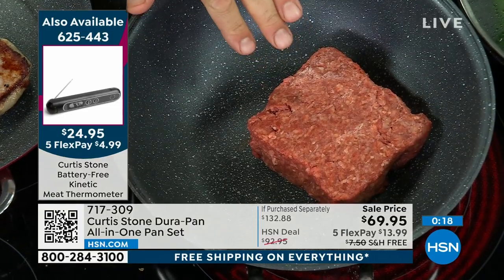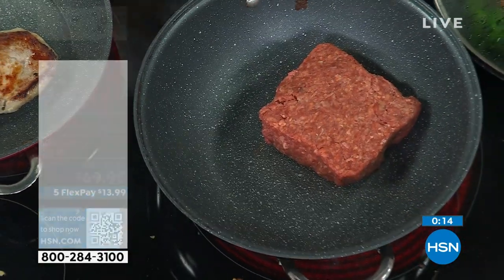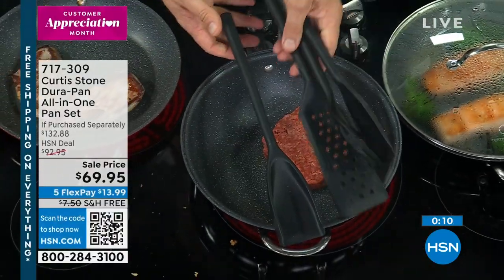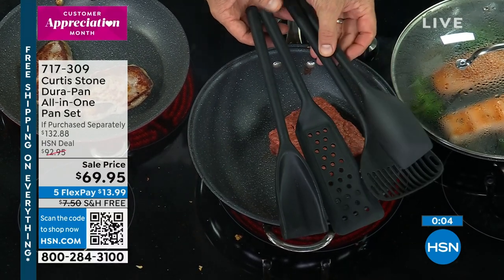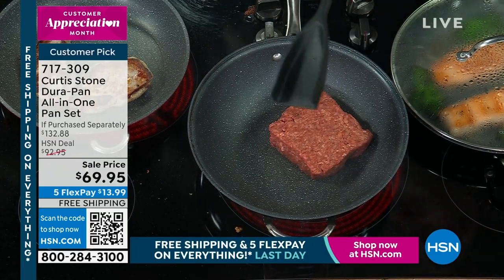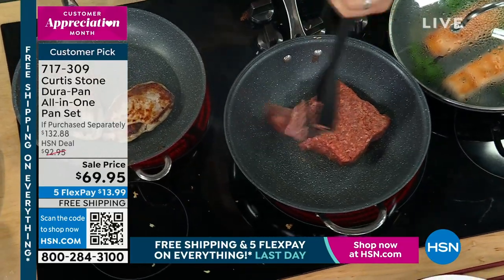Let me show you some slow cooking — I'll take my chopper. We have two different utensil sets for you: the chopper, the turner, the lifter, and the spoon. These four pieces are available in one set at hsn.com. We also have a set of three turners. I've just put in a full pound of ground beef — watch how quickly I can chop that down. I'm going to brown it, and you can see the intense heat you're able to cook with in the DuraPan.